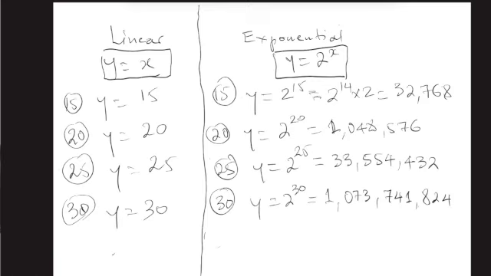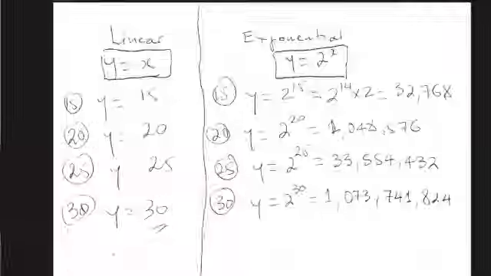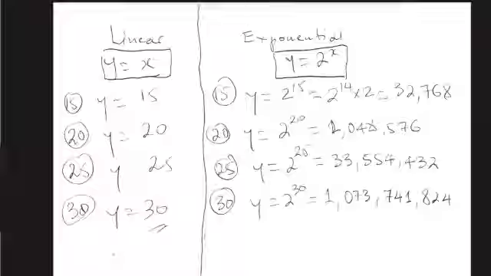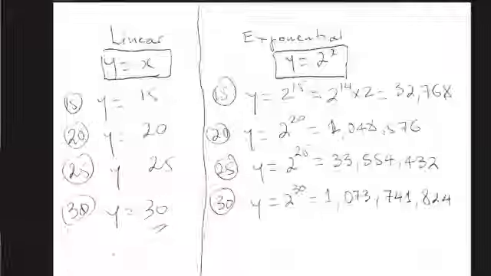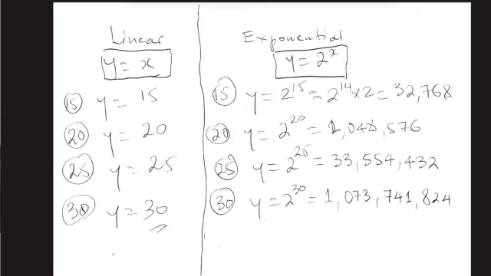So let's speed up the process a little bit. Let's go in increments of 5. At step 15, the linear side is still 15 and so forth. So at step 30, on the linear side, we are at 30. No problem. Now, on the exponential side, at step 15, we are already at 2 to the power 15, which is 32,768. At step 20, we are over a million already on the exponential side. Step 25, 33 million. And step 30, we are already over 1 billion on the exponential side.